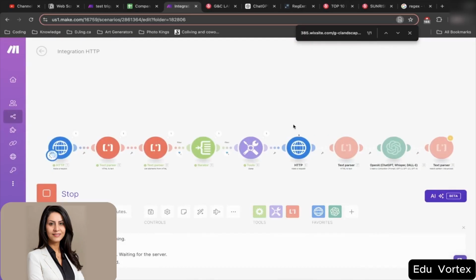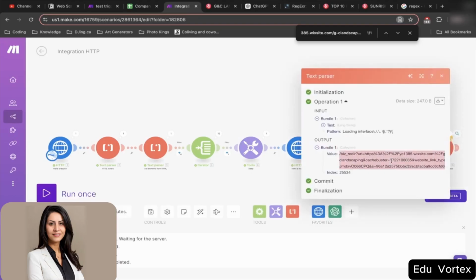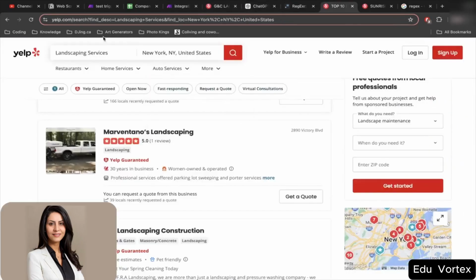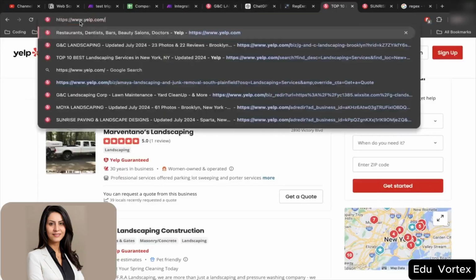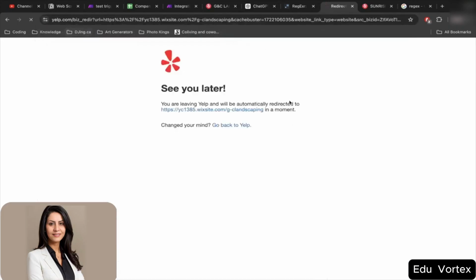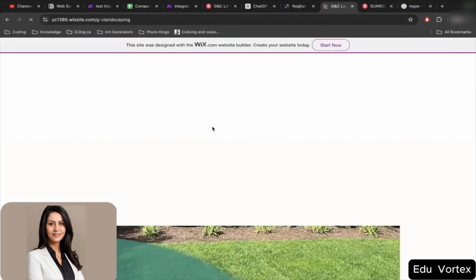And the cool thing is with regex, it doesn't work every single time. The first time you do have to try it out multiple times, but eventually if you give it the exact answer, and this is my mistake, I should have given it the exact answer as to what we're looking for so that it knows how the output should be formatted, right? I didn't give it the output, so it didn't give me the exact format I was looking for. But once you give it an example of what it is that you want, it should be quite clear. So if we come over here and open this up in a new tab and paste it, remember we have to have the yelp.com in front of it. This should go to the right page, so it's going to redirect us now over to this person's website.